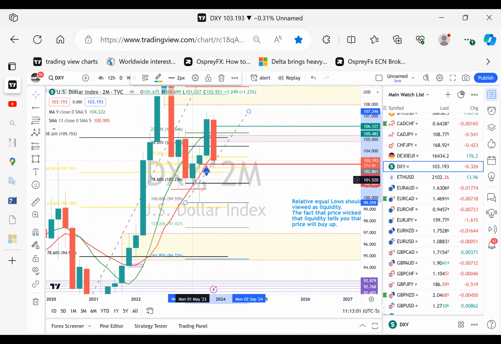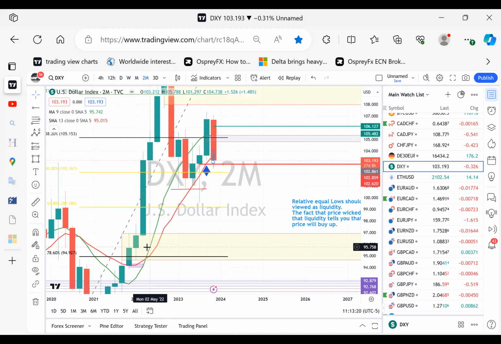if you understand market structure, you know this is the new swing low, right? This is the new swing high. You're trading in these two ranges, right? These are huge ranges now, but you have to look at where the liquidity is within these ranges. I'm going to take these fibs off.